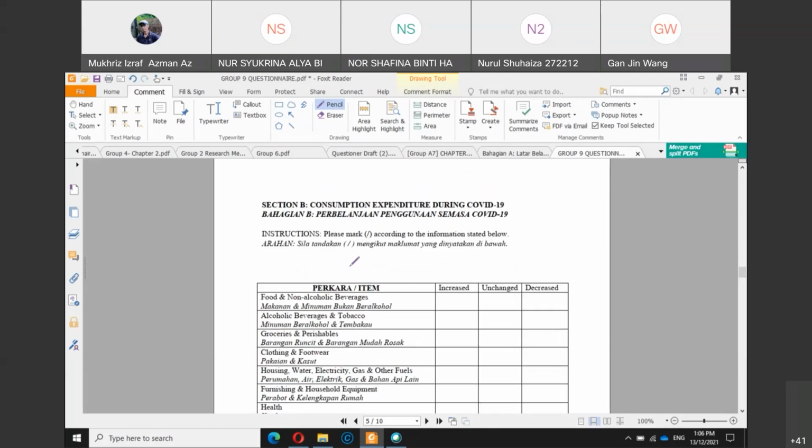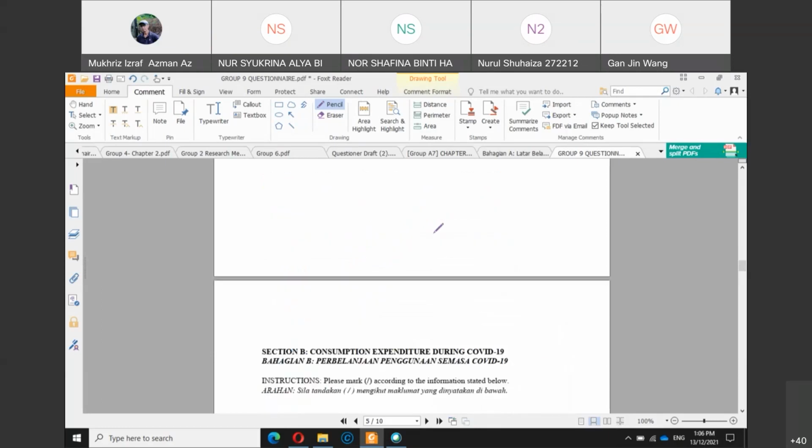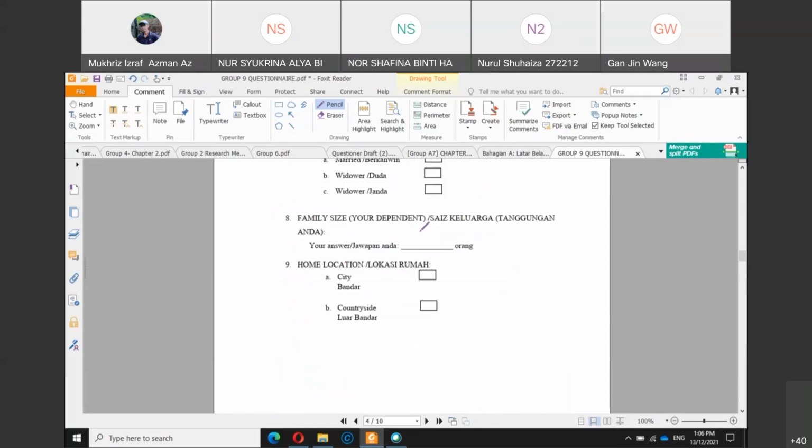You cannot simply put questions directly as what you see in other studies. You must depend on, for example, topic group number 9. If you're focusing on household, then you can ask income lah. But if you're focusing on students, you cannot ask questions related to income. Even though the tajuk is similar, the respondents are different groups, so you need to modify accordingly, or you cannot even use certain questions, because it will just be wrong to ask questions that are not relevant to students.